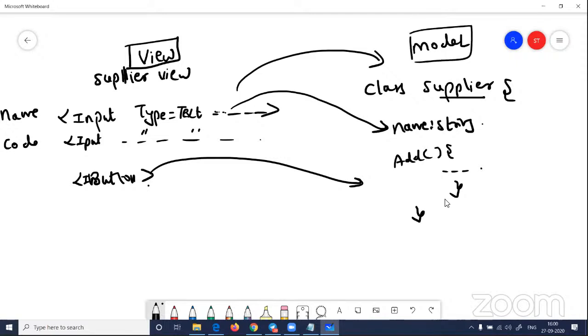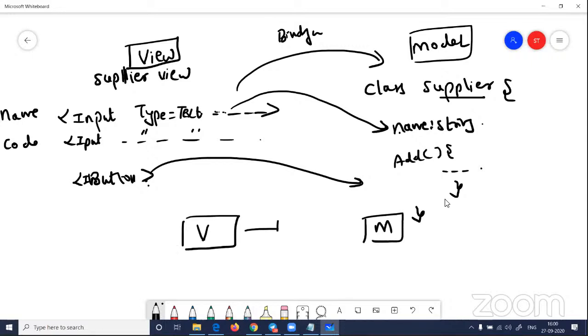I'm using the word model, but normally this model will have a business logic, right? You now need to write some kind of a code behind, or I will say binding code in between. Binding code which says that connect this text box to this name, connect this button to this method, right? So basically, you have a view, you have a model, and you have a code in between which you term it as a view model, right? So when I type on this view, your view model captures the events and sends it to the model.